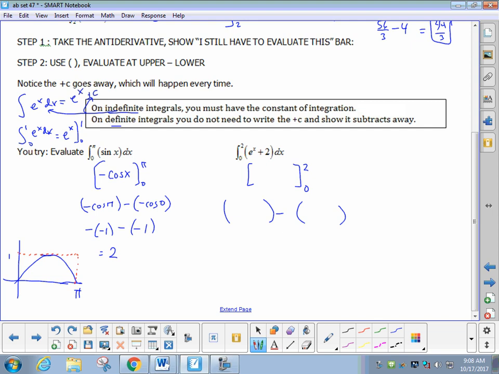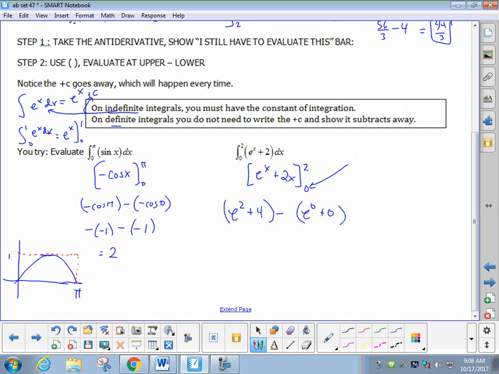It's the antiderivative of e to the x plus 2. E to the x plus 2x. Evaluated at 2, I would have e squared plus 4. And evaluated at 0, I'd have e to the 0 plus 0. It is so common that people think when they have a 0 that, oh, this will be nothing, I'll just take a little shortcut and ignore that. Does this come out to be nothing? It does not. E to the 0 is something.